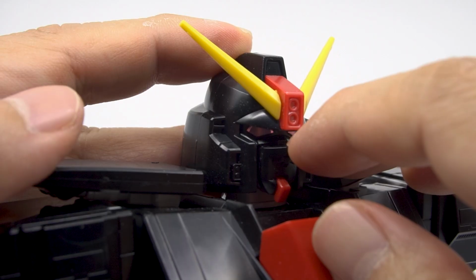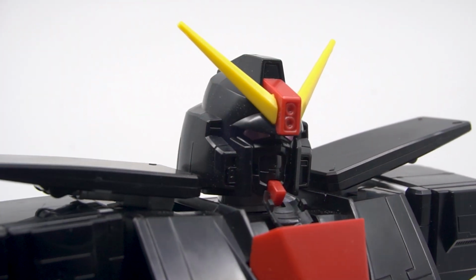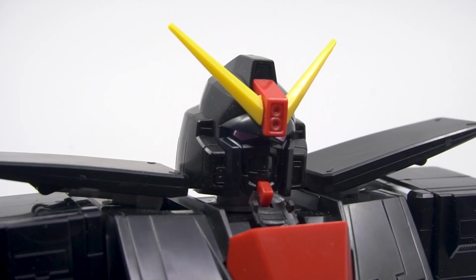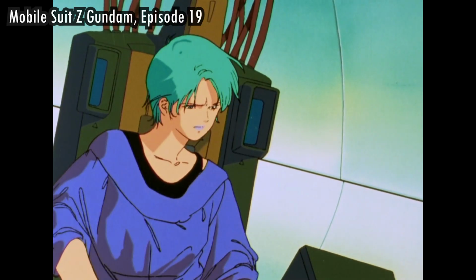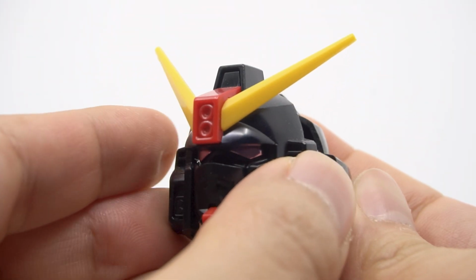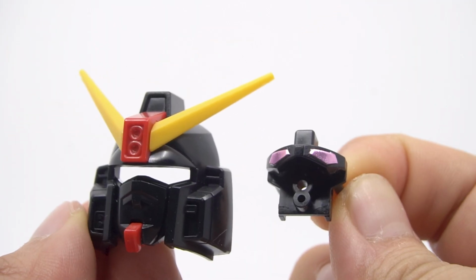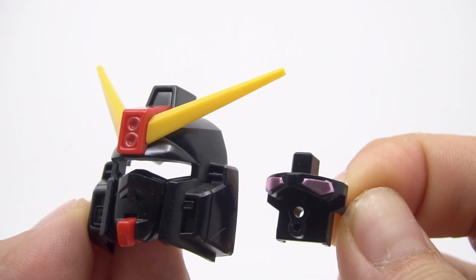On the head, we have a little bonus and the face part here can actually swing open, and inside we can see the cockpit doors. This is a very thoughtful addition, and even though it's such a small thing, we did see this in the animation and we certainly do like seeing it here on the kit. And having this can keep the kit from being too bare bones. And while we're here, the eyes are actually on a separate piece from the rest of the head, so it's really easy to touch up the eyes even if you're only using markers and very rudimentary tools.